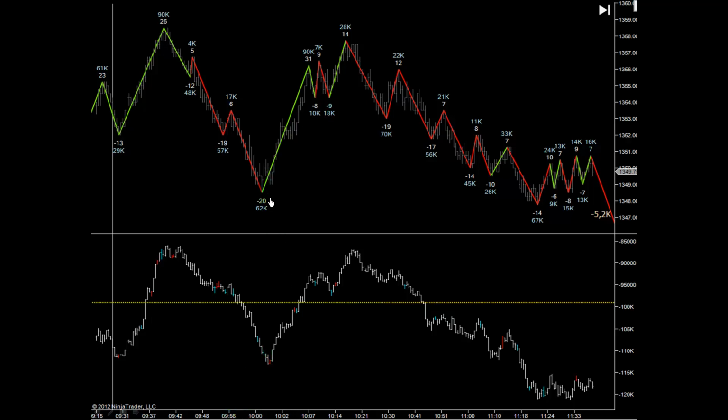We've come down, we've made a low, we've now got a high and a low for the day, and we pushed back up. So we're down at 1348, and we pushed back up all the way to 1358, which is 1 point below the high of the day. So it is an area that we're targeting, and effectively what we're seeing here is it falling short of the high of the day.